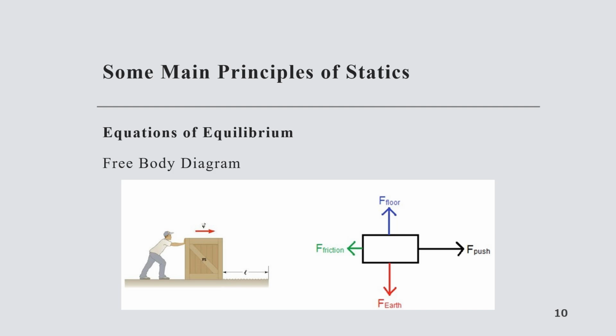For example, if we take a look at this block that is being pushed by this man, we can see here that there are four different types of external forces acting on this body. One is the friction between the block and the floor. The other is the force of this push, the vertical force of the floor, and the weight of the block. In this way, if we divide all the forces acting on a body and represent this using a free body diagram, we can easily analyze a body for the internal effects and ensure that the conditions of equilibrium are satisfied under all conditions.